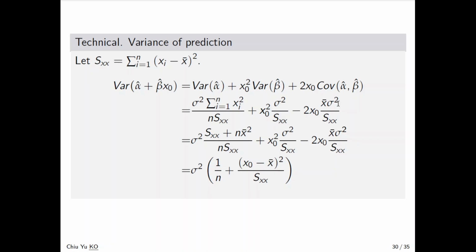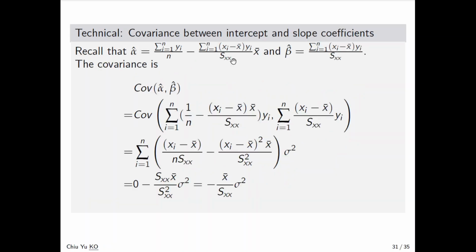of alpha hat and beta hat. To do it, let's rewrite alpha hat as y bar minus x bar times beta hat, and beta hat is this: Sxx as the denominator and the sum of xi minus x bar times yi. You could subtract y bar from yi, but it doesn't make a difference, it's an equivalent form. So the covariance of alpha hat and beta hat, we rewrite as what is here. I just take out the summation and the yi, same here.